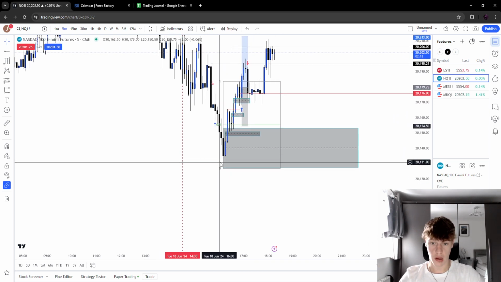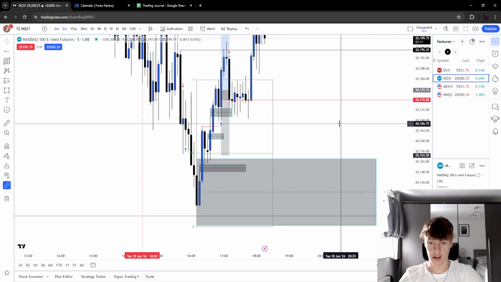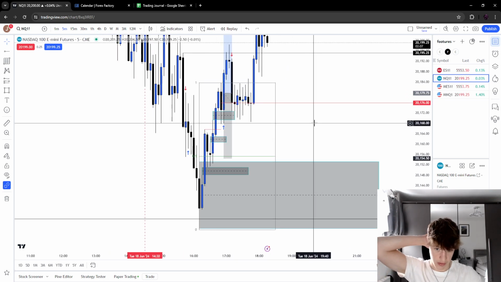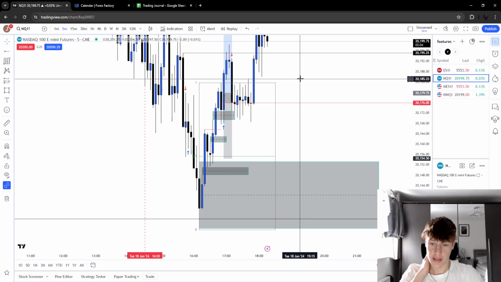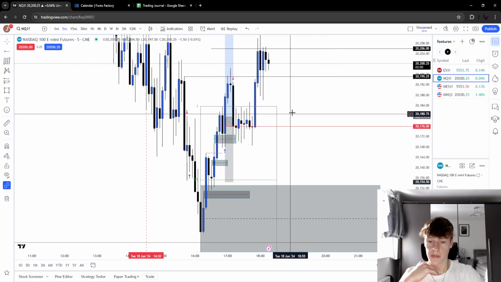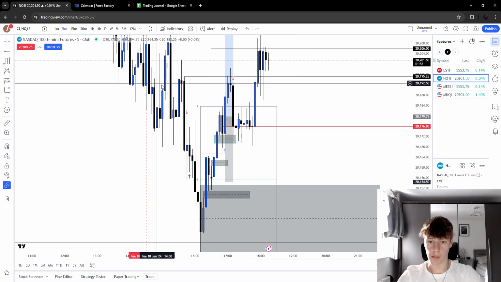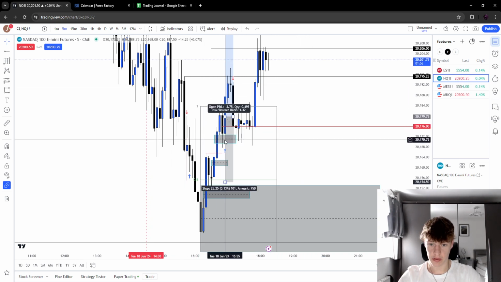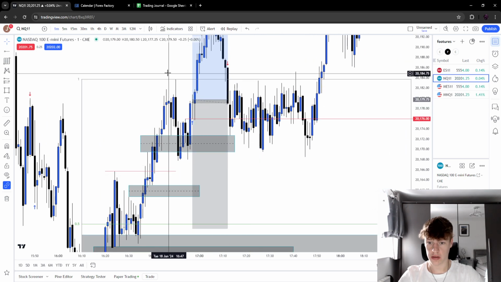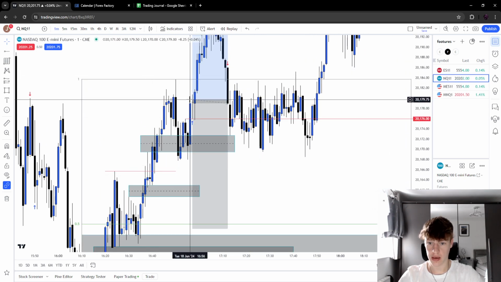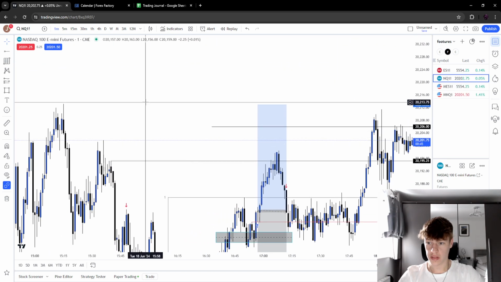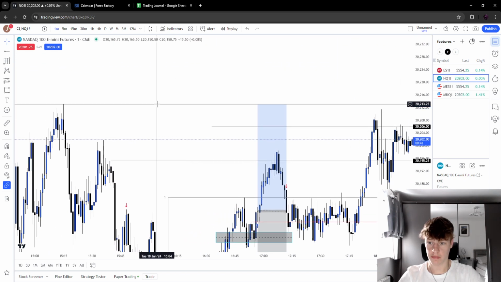We took out that line perfectly, and we got a 5 minute break to the upside. High, closed above, 5 minute break of structure to the upside. And then we see a 5 minute imbalance here, 5 minute imbalance here. And we come in and we fill this 5 minute imbalance. Hop on the 1 minute, wait for a 1 minute break of structure. We get that on this candle here, boom, enter in there, targeting these highs, which are yet to be hit still.